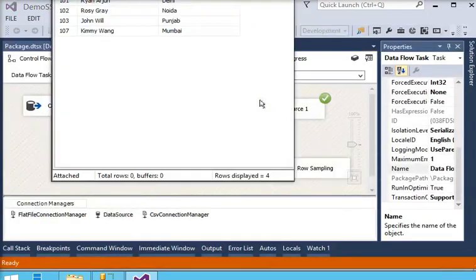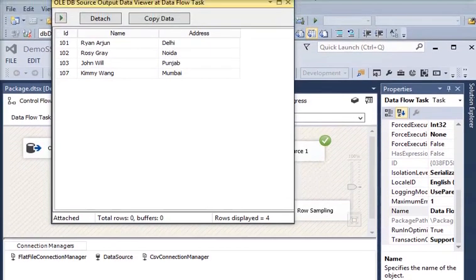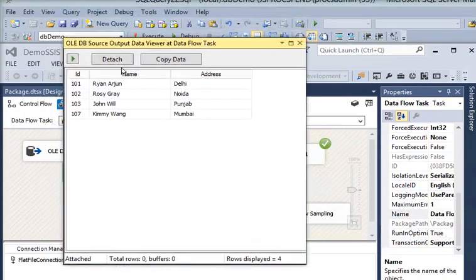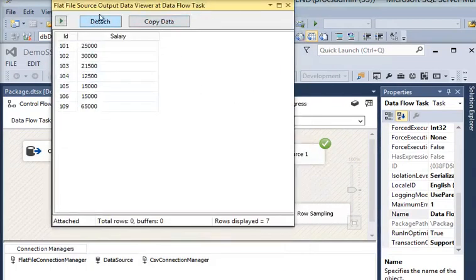Now you can see this is the data coming from our source database table, this is the data coming from our CSV file, and this is the data coming from our text file.